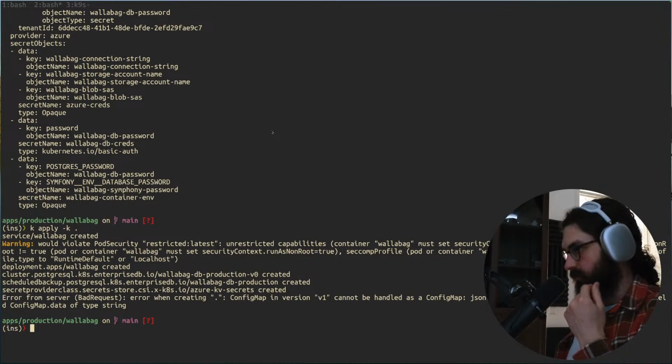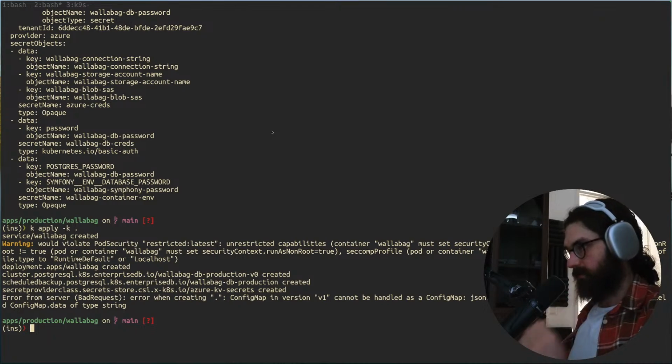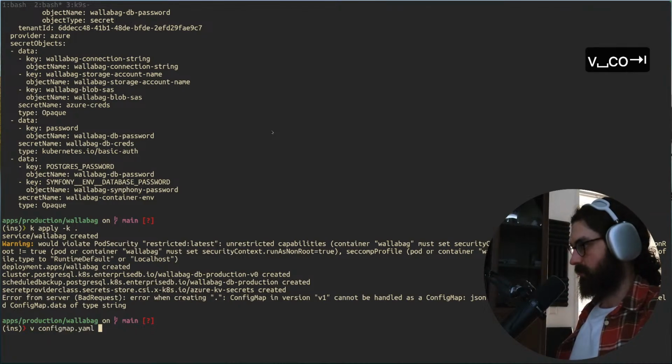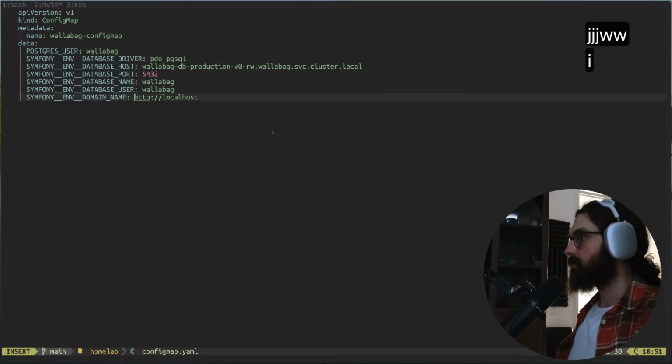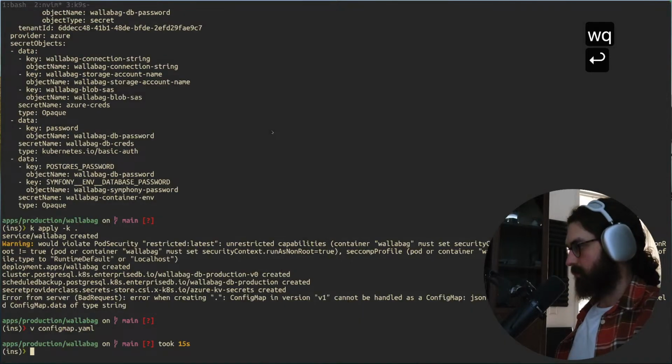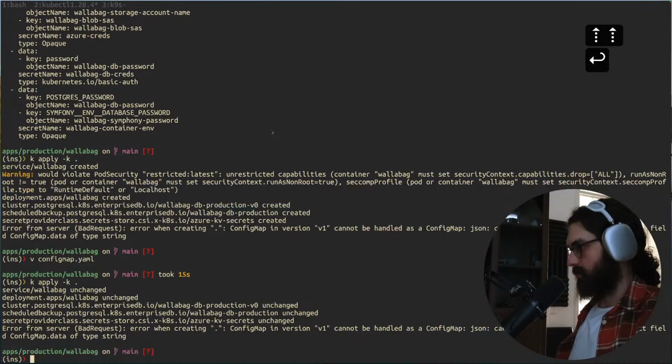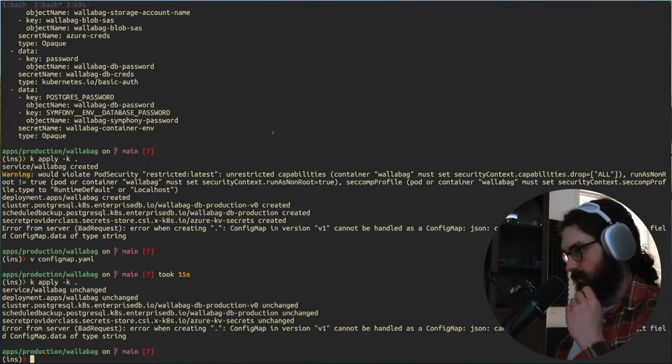Okay, so there's one problem with the config map. It might be this one. Let's see, config map in version v1 cannot be handled as config map.